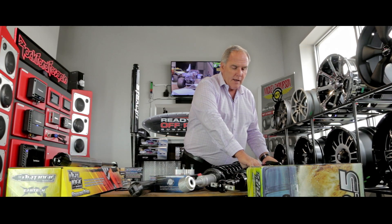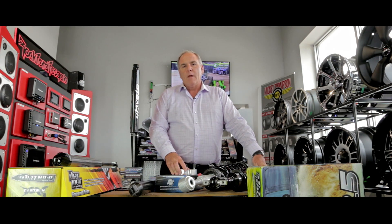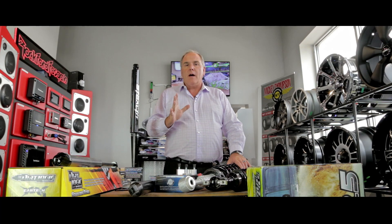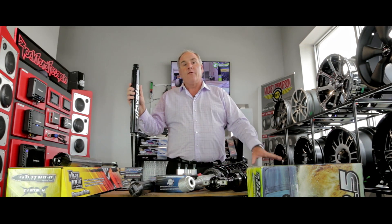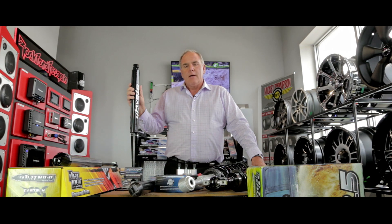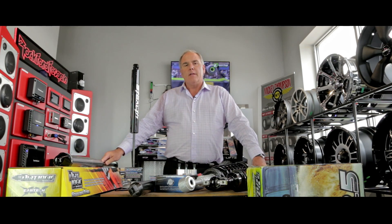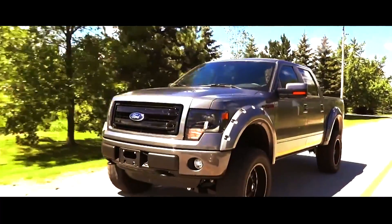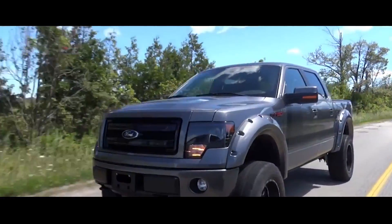So if you want to lift your truck and you want to do it on a budget, a leveling kit or a basic performance kit — but still consider upgrading the shocks to improve your ride. But if you want the ultimate, if you really want the best, consider a kit such as Fabtech's performance kit with Dirt Logic. Replace the rear shocks with two and a quarter inch Dirt Logics, replace the front strut assembly and the rest of their lift kit assembly, and you will have a vehicle that will ride and handle as good or better than the factory design does at the factory height.